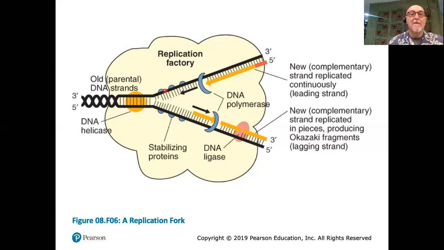So this opening up here is performed by an enzyme called helicase. There it is there, and what the helicase is, it effectively is moving down the strand, unwinding the DNA and opening it up. And this we call the replication fork there. And it's important to realize this is moving, and it's moving in that direction there.